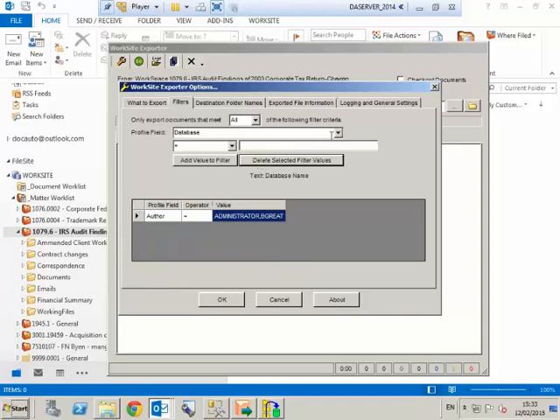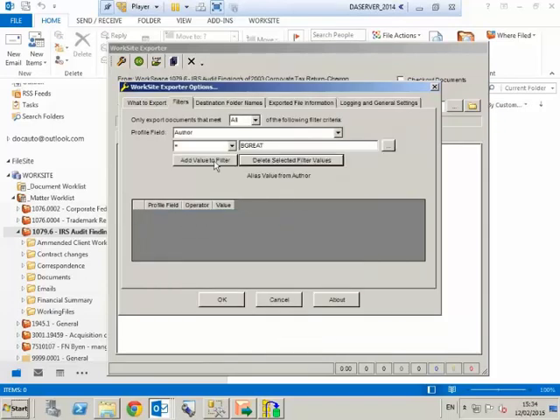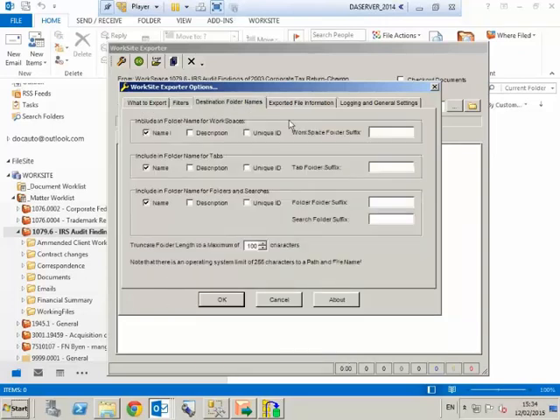So maybe when I do an export, I only actually want to filter out anything that has been authored by Ben Great. So as a result, I will only export anything with that author in this workspace. We could also define that against other values in here. And this, from my experience, is a real key plus for this product, is the ability to filter out what cannot be exported. If we look at the folder names, sometimes we might have some strange folder structure designs. We want to make it look a little bit cleaner, so we can add suffixes to the folder designs as we take them out, or we can take the standard naming convention from our workspace design.